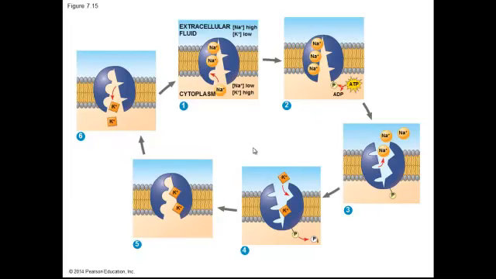Okay, here's the example of the sodium-potassium pump. The sodium will bind to the pump, energy is used in the form of ATP, and then the protein pumps the sodium outside. Then, by contrast, potassium will bind to the protein, and then it will open up into the cell and move the potassium into the cell.